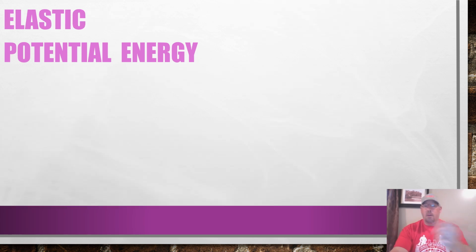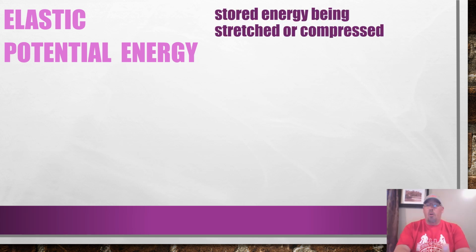The last one that our book goes into then is elastic. And you think about your shorts or the collars on your shirts, and they have elastic in them. So we know what elastic is, but elastic in that term is just a material. Elastic, by scientific terms, is the ability to be stretched or compressed. So when we're talking about potential, we're talking about stored energy. So it's stored energy because something is either compressed, pushed together, or it is stretched out.